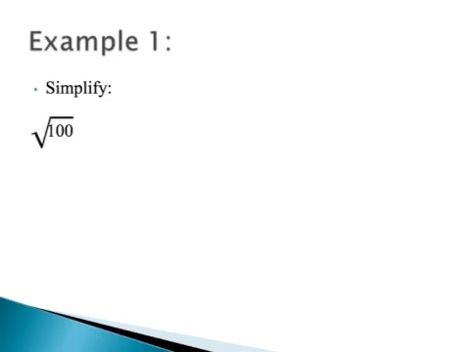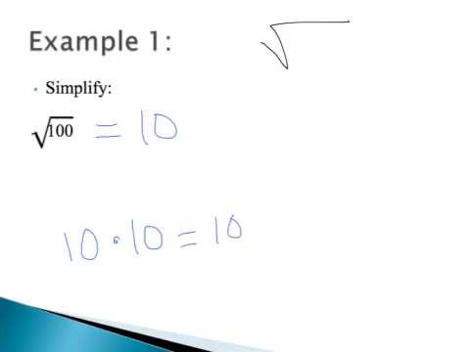So the first example is square root 100. So you're going to want to have a calculator handy. And you're looking for the square root symbol, which is that symbol in your calculator. So step 1 says to type in the square root of 100, and when you do, you'll notice that it will come up with 10. So we're finished on this problem. The square root of 100 is 10 because 10 times 10, a pair of 10s, a buddies of 10, equals 100.